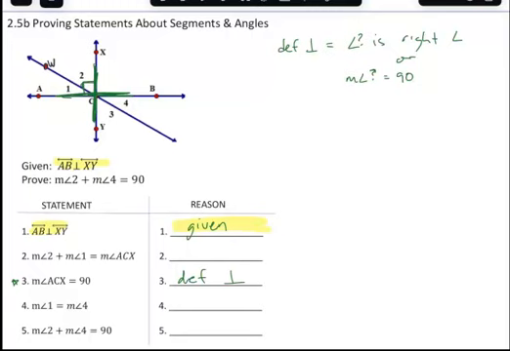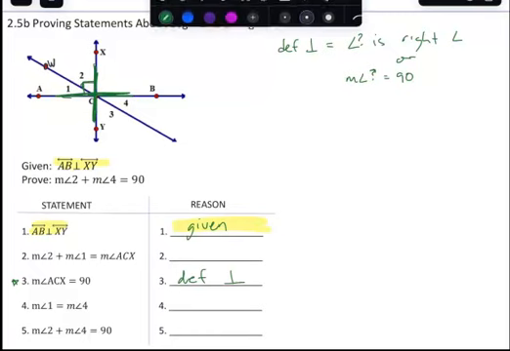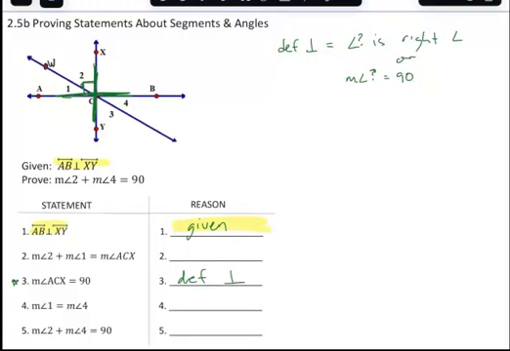So I tend to interpret my givens and find where those are first, and then I'll go back in and complete the rest of the proof. So let's look at statement 2. Statement 2 has the pattern of 2 things added together to equal one thing. We saw that with the segment addition: if the sum or difference of 2 things equals one thing, it's generally segment addition. If it winds up not being segment addition, then it's likely going to be some kind of substitution. When we look here, it's the same idea. We have 2 things added together to equal one thing.